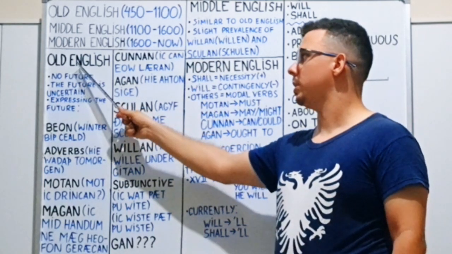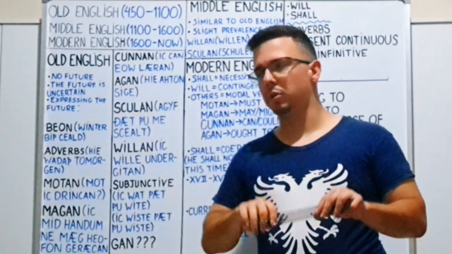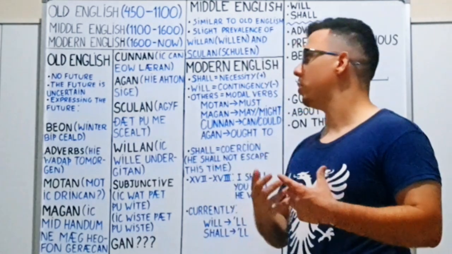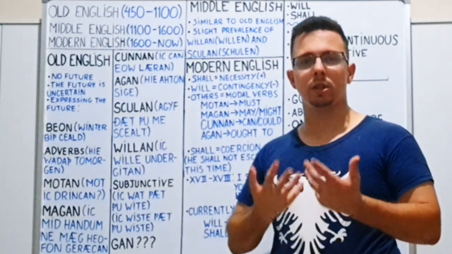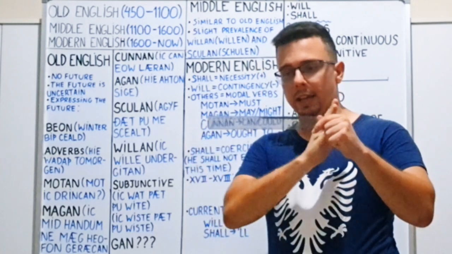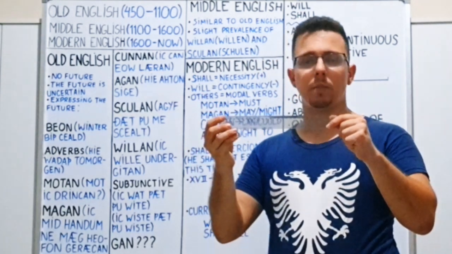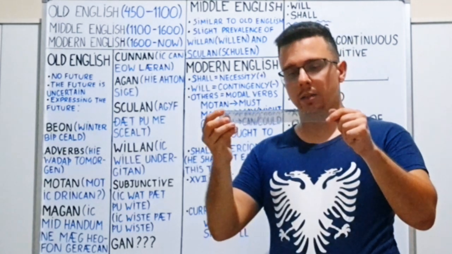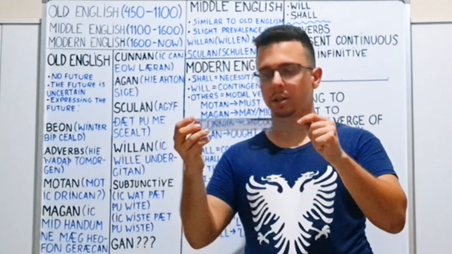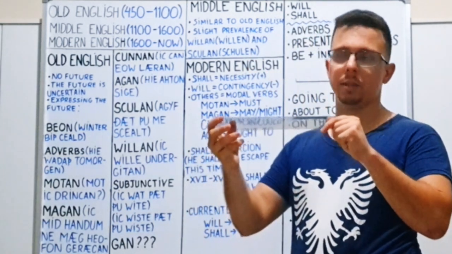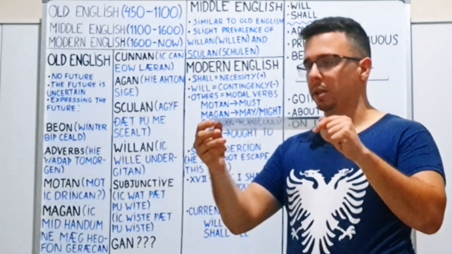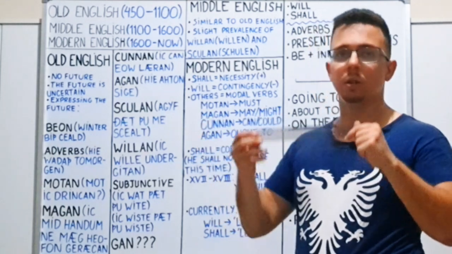And let's start with the Old English period. So the first thing we should see about this period is that there was no future. There was no future in Old English, at least not in the sense that we use today. We say that there is a timeline and there is the past, the present, and the future. And it's very straightforward. What is the past, what is the present, what is the future? And then we have our verb tenses organized very neatly. We have, for example, the simple past, the simple present, and the simple future.